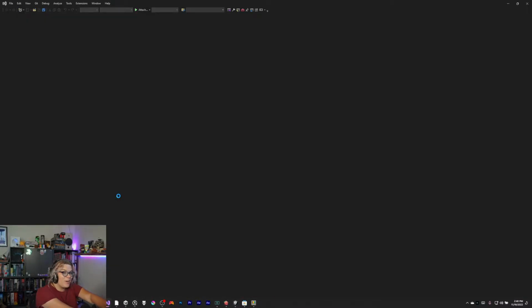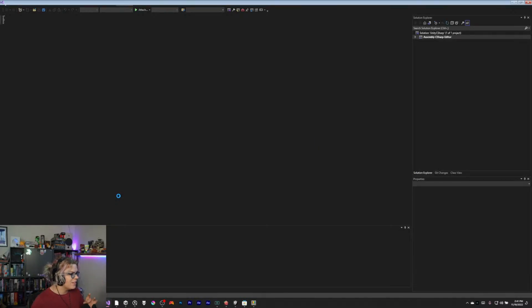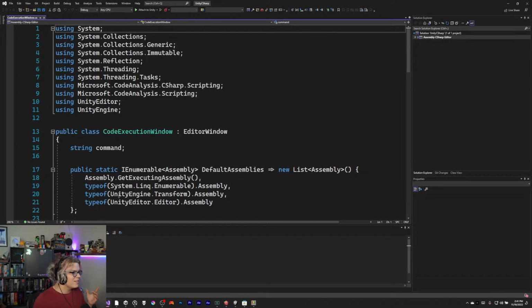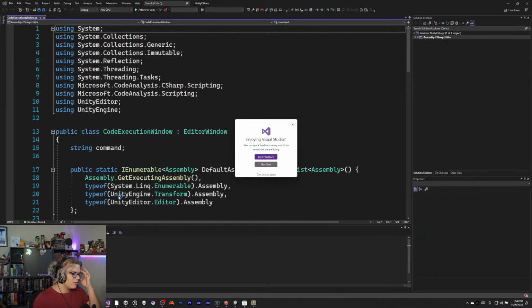Oh, my brain hurts a lot. But it happens. This is probably the hardest part of this whole thing, just getting this initial bit to work. If you're using this in any other project, it's not a big deal. For whatever reason, using it in Unity is annoying. So we're running into weird things.